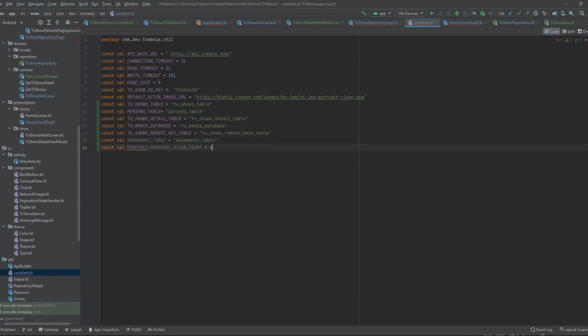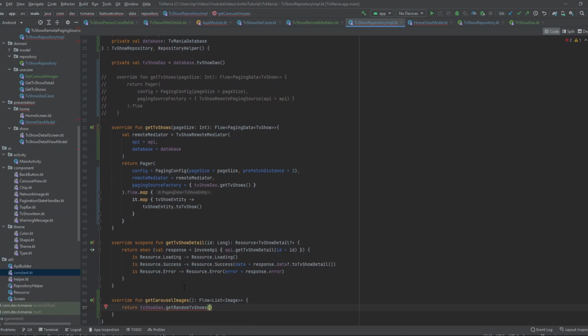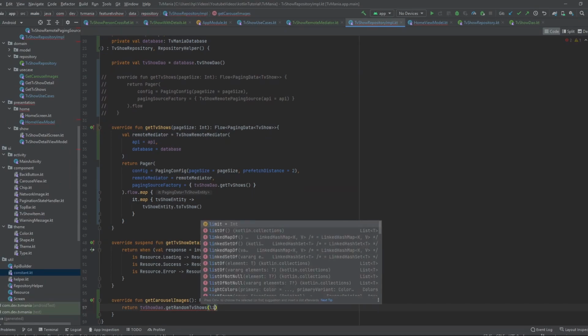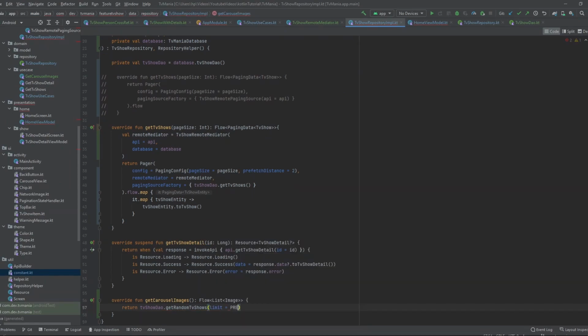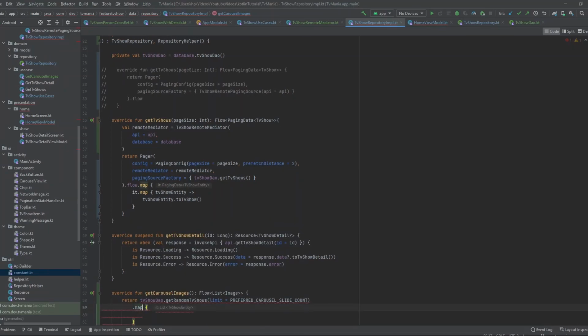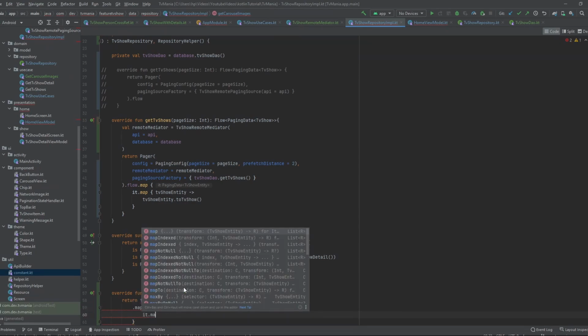So it will be 4 here. So inside it will be limit equal preferred carousel slide count, and we will map every single element, or the list, of course. So here it will be map again.